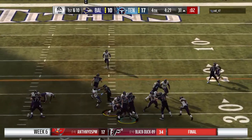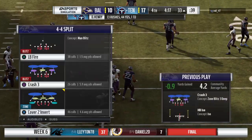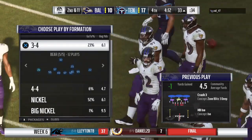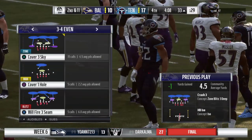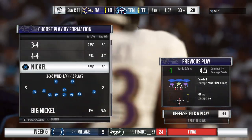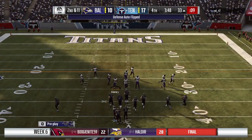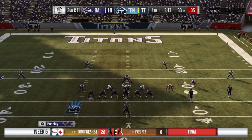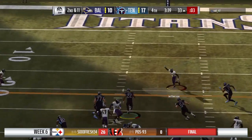A first down carry for Henry, and he went nowhere. Well, he went backwards, back to the 33. It's a loss of a yard there, and now 2nd down. Run blitz there defensively, something we might see more of here in the 4th quarter. I think we'll see a lot of it, and the difference between that and a pass blitz, you're just trying to get to the quarterback. You're trying to scheme someone open who will get to the QB and make sure he gets on the ground. In a run blitz, you're actually trying to cover up gaps, trying to cover up holes so they can't run the football. They'll run it again with Henry.